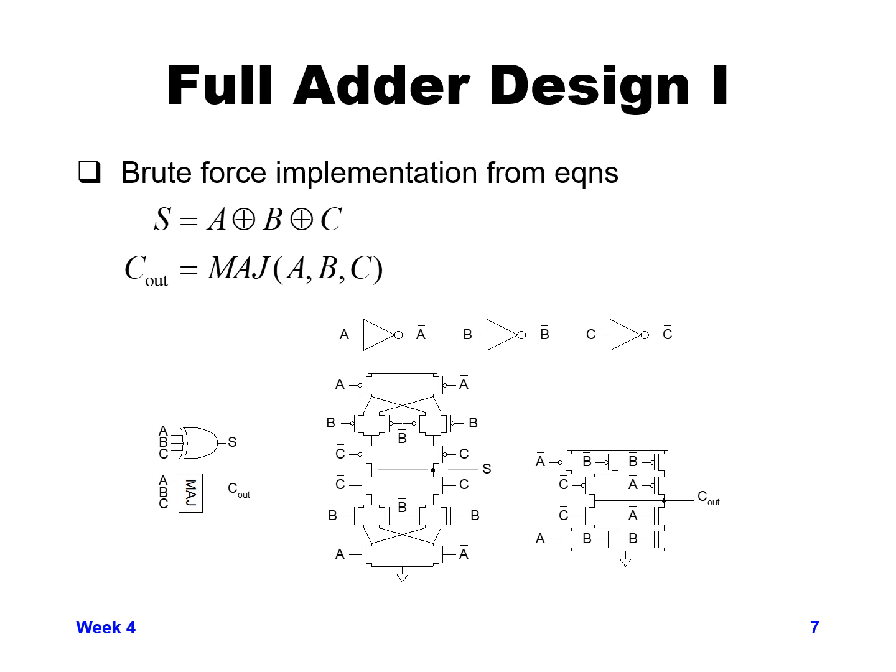And then carry out is going to be the majority of A, B, and C, which means that as long as the majority of those three bits are 1, so at least two of them, if not three of them, are a value of 1, you'll get a 1 out on your carry out. The lower left corner shows logically what we're doing here. A 3-bit XOR function gives you your sum, and a 3-bit majority function gives you C out.